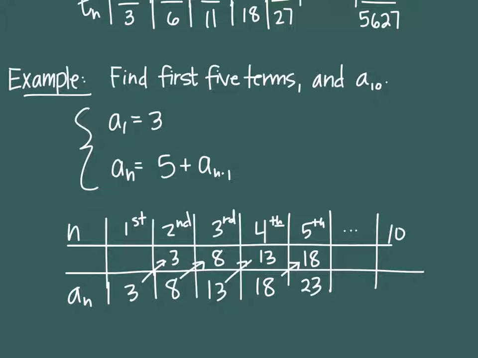And so in order to go to the 10th term, you can't just jump from term 5 to term 10 very easily. You kind of have to figure out what's going on in between. Because I'm not plugging in the number 10. I have to know what the 9th term was before that to plug it in, and the 8th term, and the 7th, and the 6th, all the way down. But you can still follow the pattern as well. We're jumping up by how much every time? 5. So I can think, all right, I'm going to go 23, jump by 5 to 28, 33, 38, 43, and I end up with 48 as my 10th term. Any questions so far?